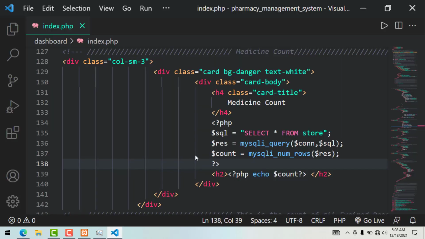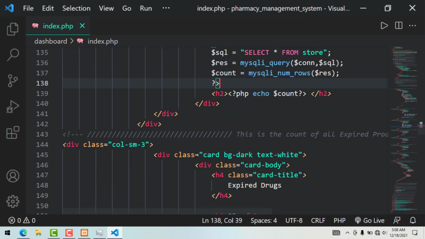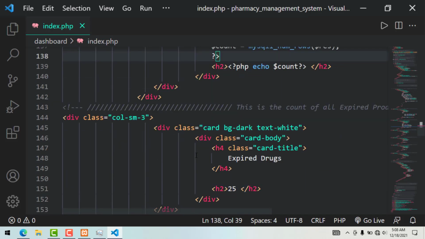Now for the expired, this one will be a little bit different because we need to check the expiry date for a specific drug, and we are going to compare that with the date today.